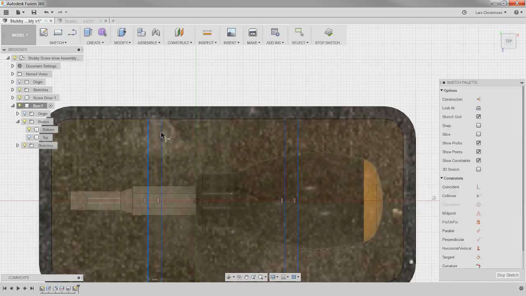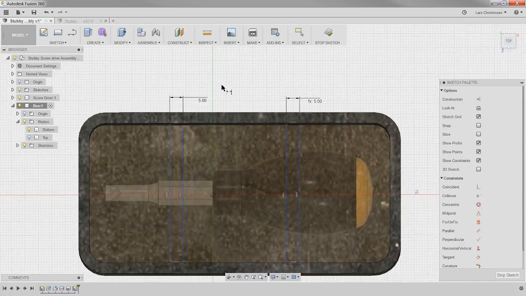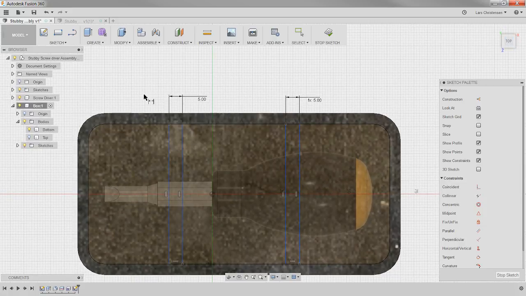And I'm going to make this one here. Let's make it 5. We could also make the other one 5. You could do like we talked about parameters not long ago, you could just, instead of typing in 5, click on the 5 there, right? And now if we change this one, the other one changes with it. Kind of cool. Now they're still underdefined, so we still have to place some dimensions on this.